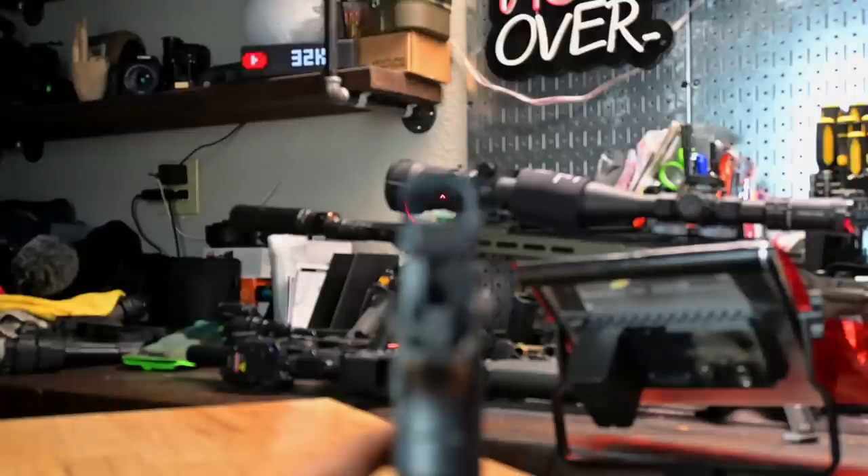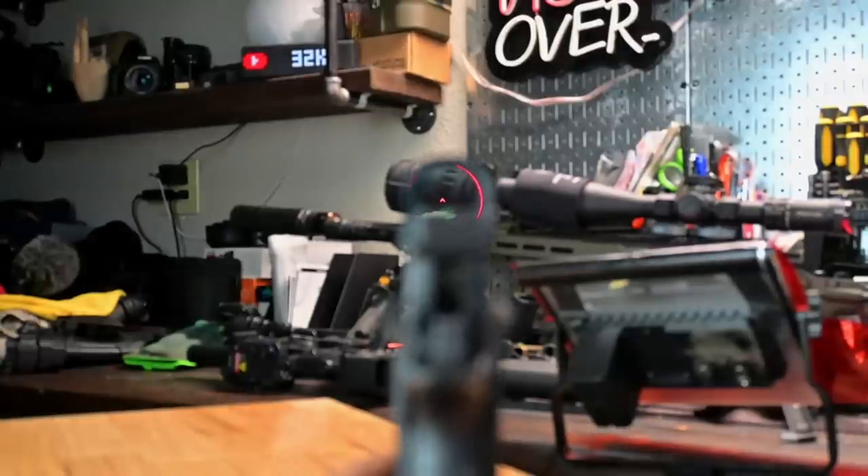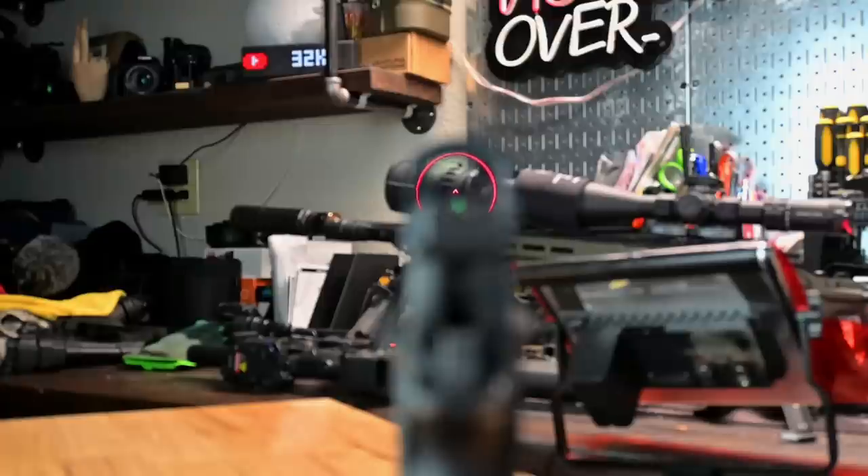We both immediately noticed a difference in recoil. I'm pleasantly surprised with the recoil reduction. I'm really liking the new Holosun 507C with the Primary Arms ACSS reticle — if you're not familiar with this optic, check out our video on it. This reticle has a guide ring bringing you back to center if you lose the center chevron. With how flat this comp kept the gun, I was only seeing the chevron in my optic the entire time. Recoil was super minimal and tracking the red dot as the gun cycled was a breeze. Jade's last shot didn't cycle because she runs a high grip with her support hand which presses down on the slide stop — nothing wrong with the ammo or gun.